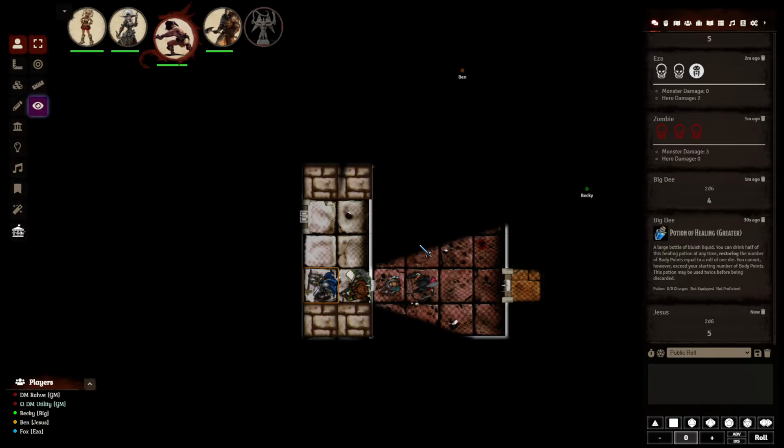Alright. Anything in the hallway, G? Any actions? Did you guys... No, you searched in that room. Okay, search for traps in the hallway, then. No traps in the hallway. Okay. Alright, to Jesus.